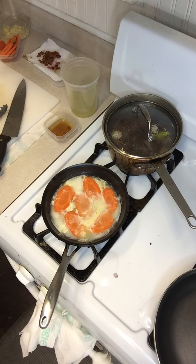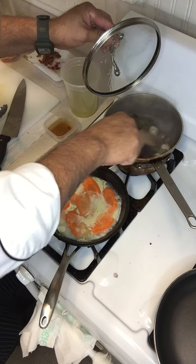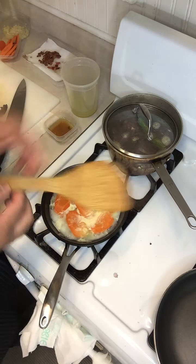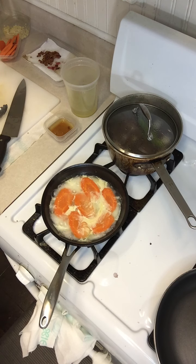How are you guys doing? Correct. So once the chicken is in, your red wine is in, your chicken stock is in, bring it to a boiling point and drop the heat low to medium, simmer it. And check it within 20 minutes, see how tender the chicken is, okay?